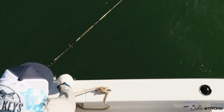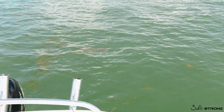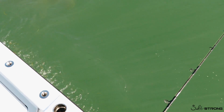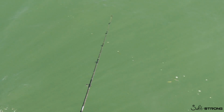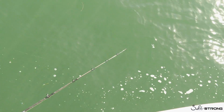Around the boat. Coming underneath. He's gonna come underneath right now. Oh, I thought he was gonna nail it. He might. He's not done yet. Look at that footage. This might be it here. Oh, come on, buddy. They're smart. He went just under it. Fin up. He is fired up. Yeah, don't do that. That might burn up the old Daiwa 3000. That would be game over.